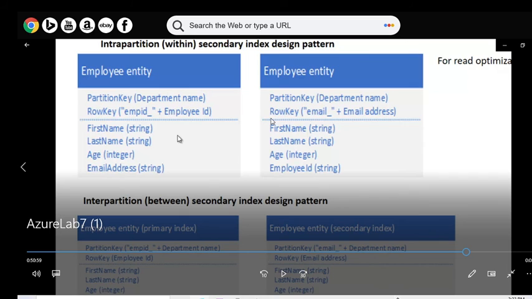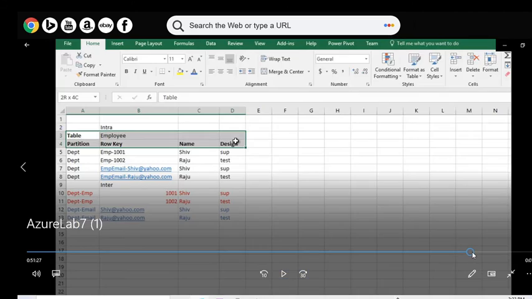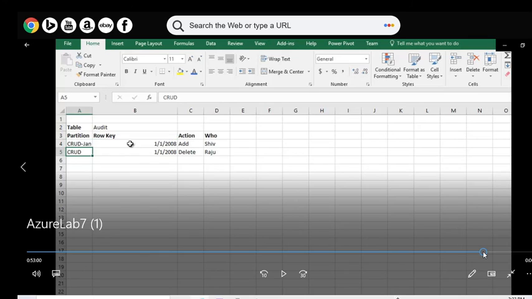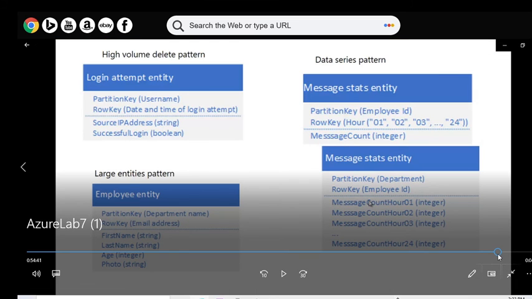Employee entity done by department name. This is intra-employee connection going on. Add or delete, we're doing row key formation.